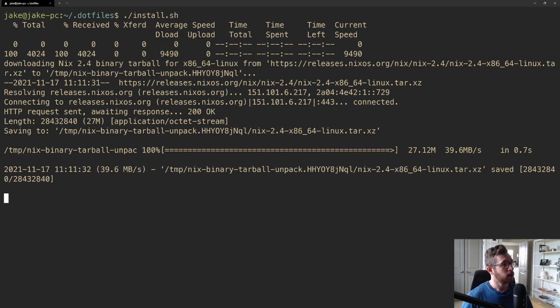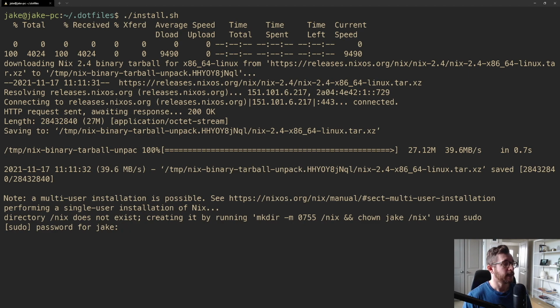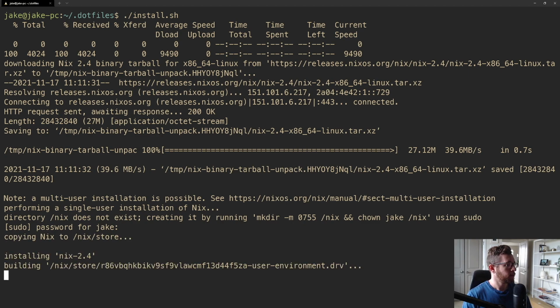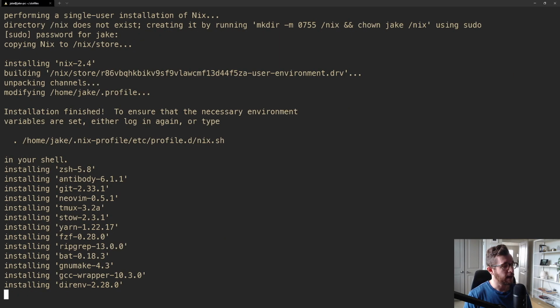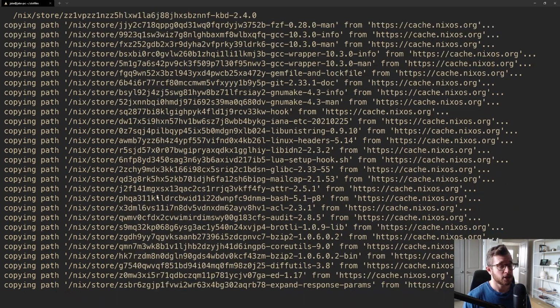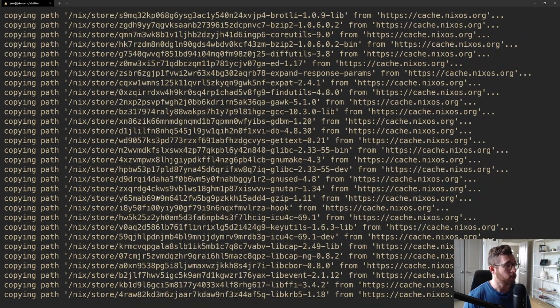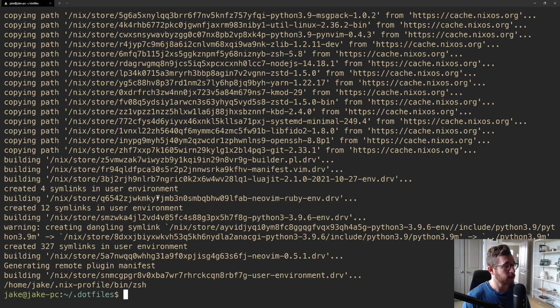And as it executes, things are happening in sequence, right? Okay, let me give my system password. First thing we're going to do is install that package manager. We're using Nix, which is a cross-platform package manager. Then it's going to go ahead and install all of the packages that we explicitly want to install. Okay, and then the installation is finished.